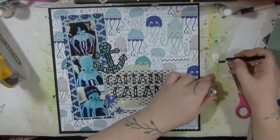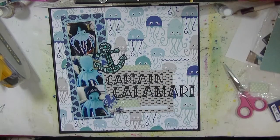So I'm just sticking down some of the dewdrops now. They look like little bubbles. They work perfectly. I really love how they look on the page. So I'm really happy with how these pages came out. They're not my normal style, but I really loved experimenting.